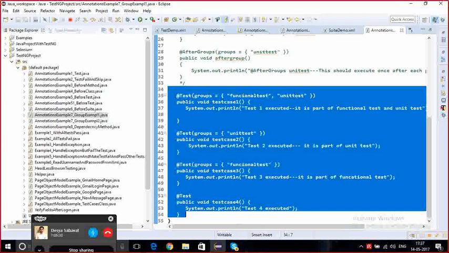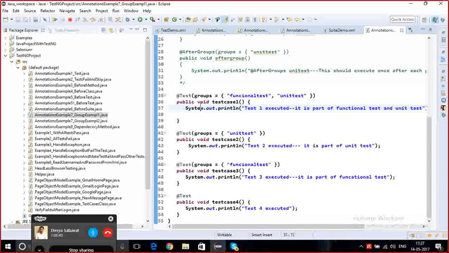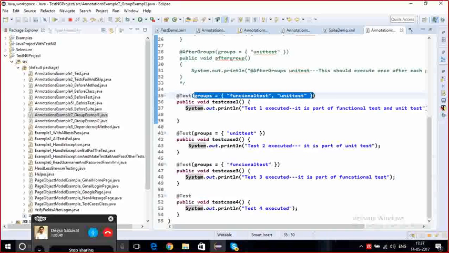We have the test annotation. Inside the test annotation, we can set priority, dependent methods like that. Similarly, we can do groups also. You write the groups to which this test case belongs. This test case belongs to 2 groups, functional test and unit test. That's why I gave 2 group names there.